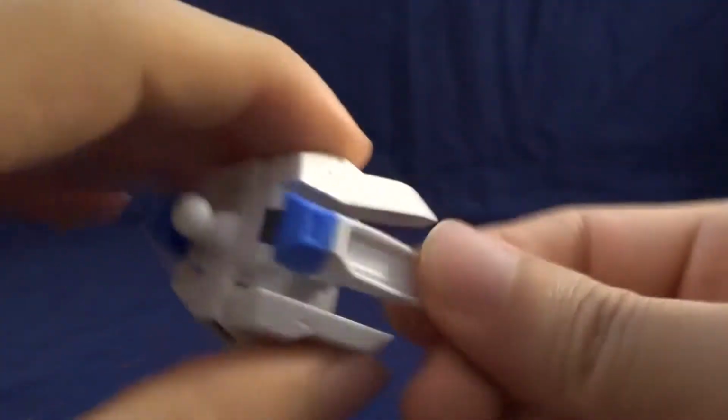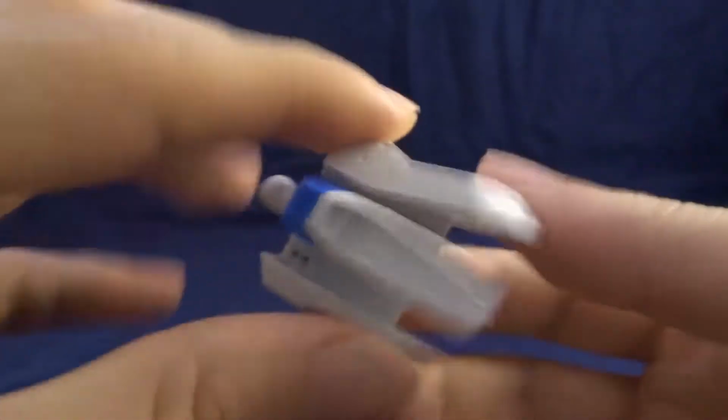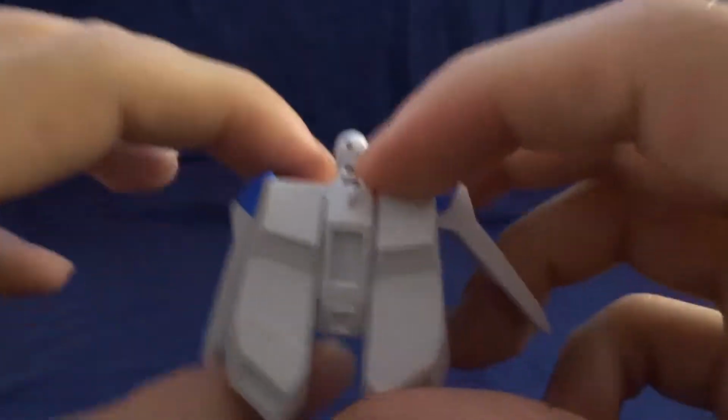The side skirts are attached just on a poly cap. I do really like this extra blue piece though. And the back is just not movable, it's just static. You would think it would be able to move, but nope, it's just one piece.